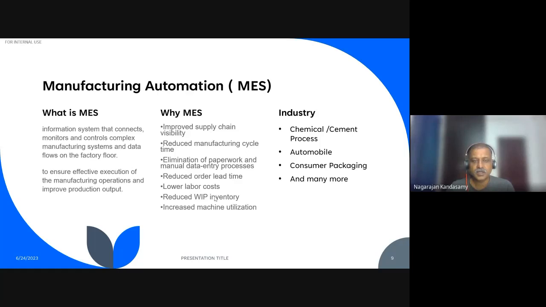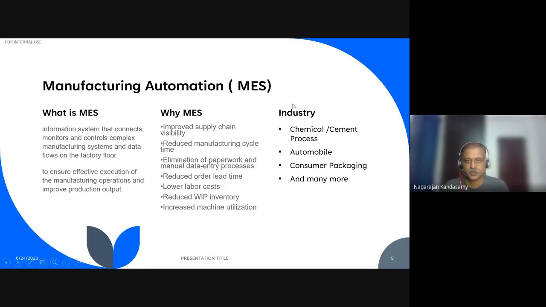So this shop floor automation or manufacturing layer is a tight integration between your IT systems as well as the shop floor. So this is another domain or area where manufacturing engineers have a certain advantage, because you're able to relate it with the machines in the shop floor and how the data is getting collected. And if you know a little bit of IT systems, then you'll be able to have better control of or implement the solution.